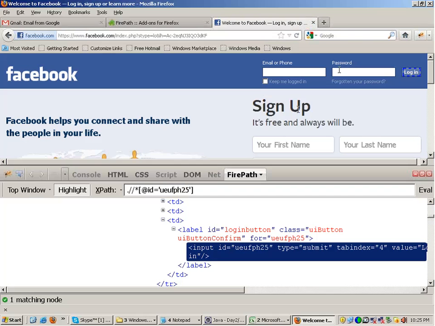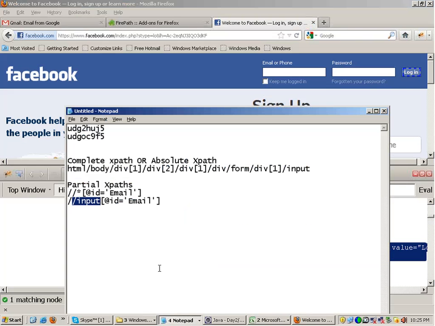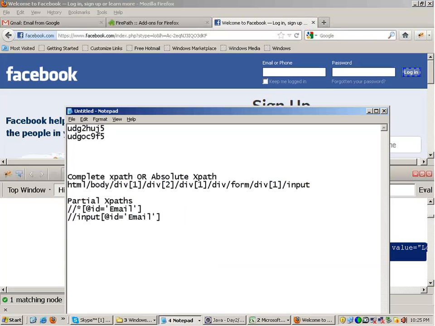Now sometimes what happens is a part of the XPath is constant and the remaining part is varying. For example, out here, if you look at the XPath, this part remains constant and the part after this varies. So we can tell Selenium that you need to click on an element whose ID is starting from this letter. That is done using JavaScript functions. I will talk about the syntax and how to do it.